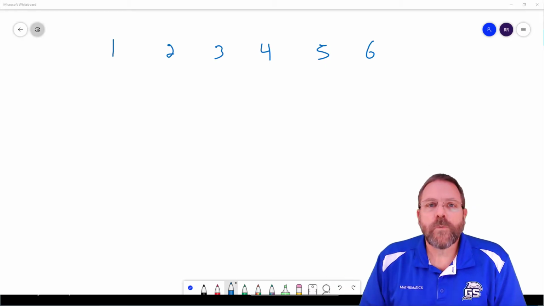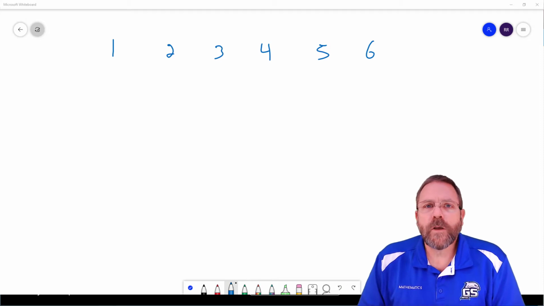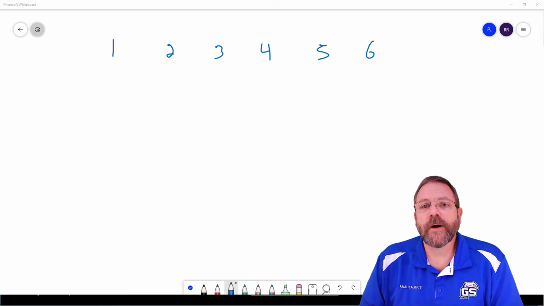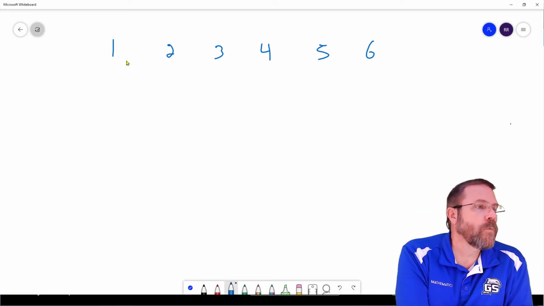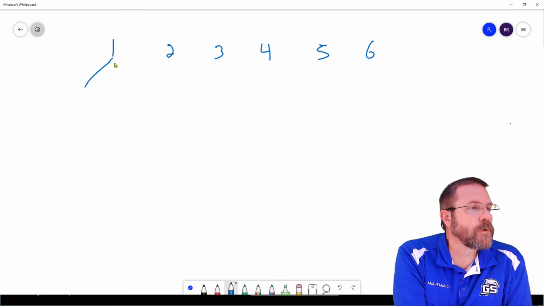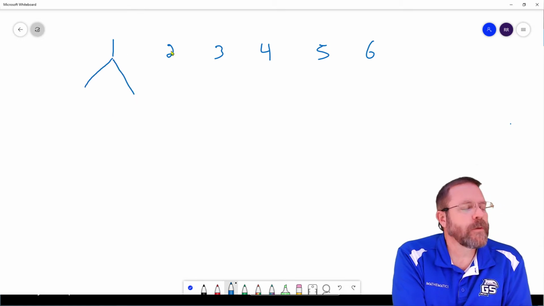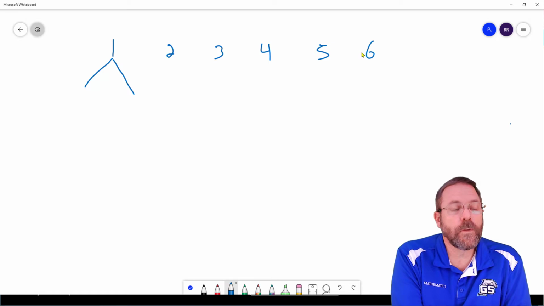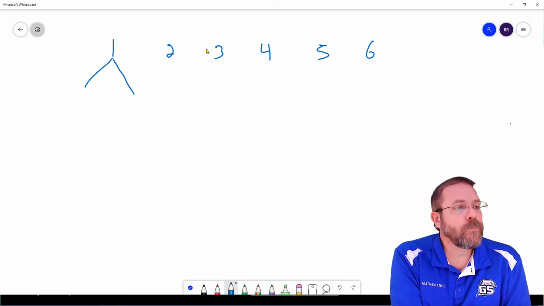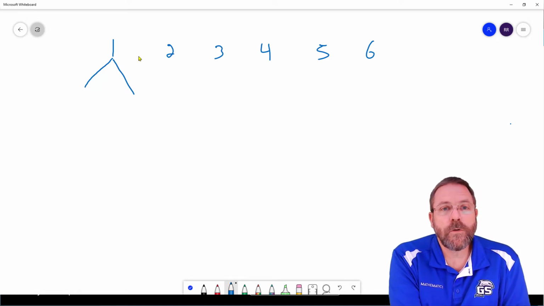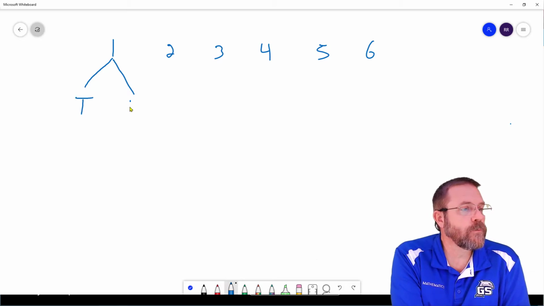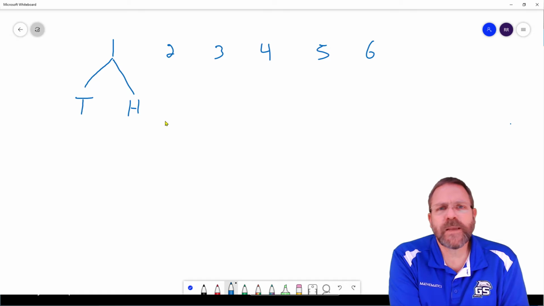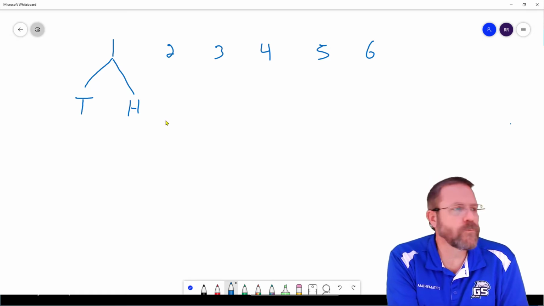So I've started off with the number cube. I've listed all the possible outcomes of the cube, which are a 1, a 2, a 3, a 4, a 5, and a 6. Now, supposing we tossed a 1 on the cube, what are our options on the coin? Well, we could have a tails or we could have a heads. I picked tails first just because I always root for tails.